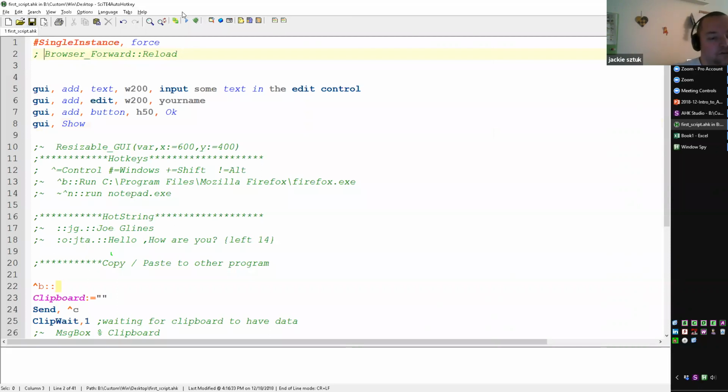Fair enough. Save that. The reason I had to comment out this is that it's actually the way that AutoHotkey works. It reads from the top until it reaches either a hotkey definition or a return. So if this had been there, the script would have only read single instance force, and then it would have stopped here on the browser forward key. So by removing that, it will actually keep on reading these next 4 lines.